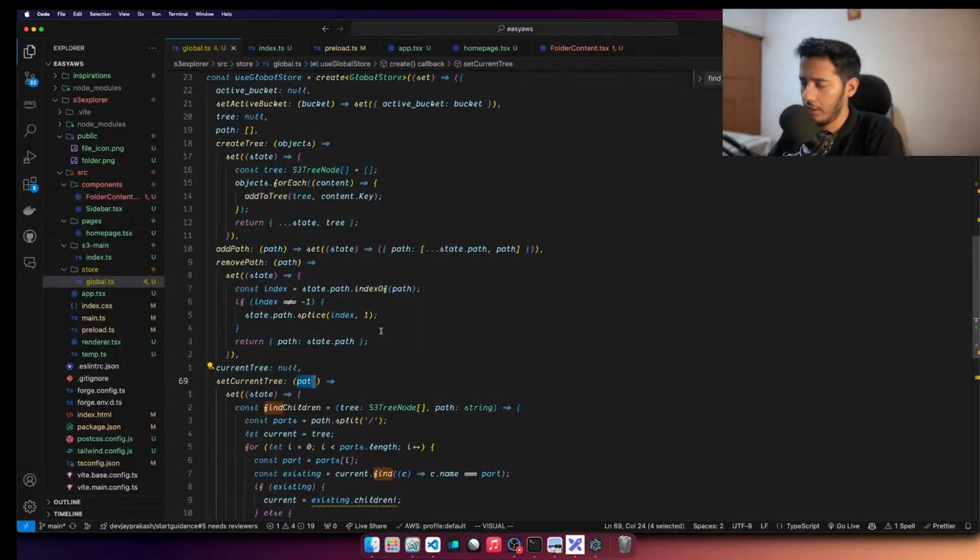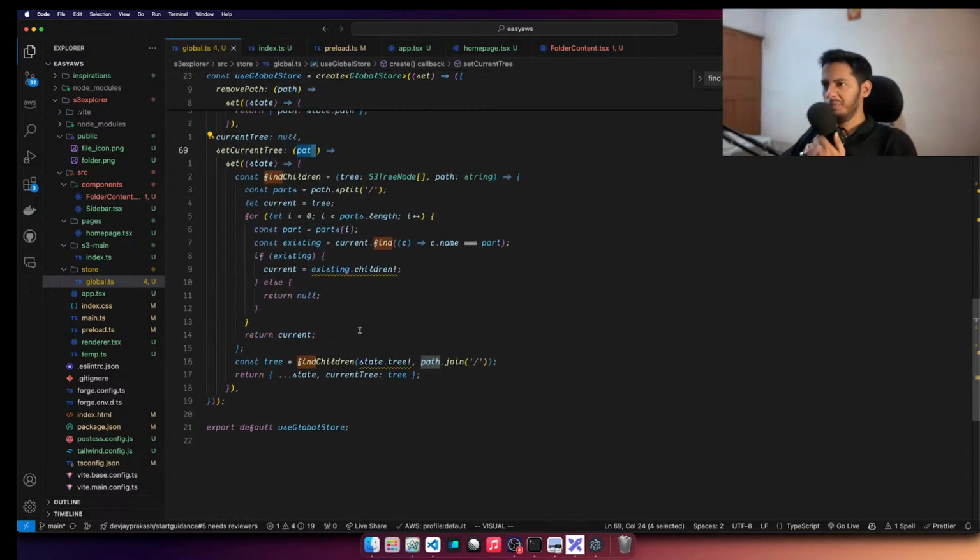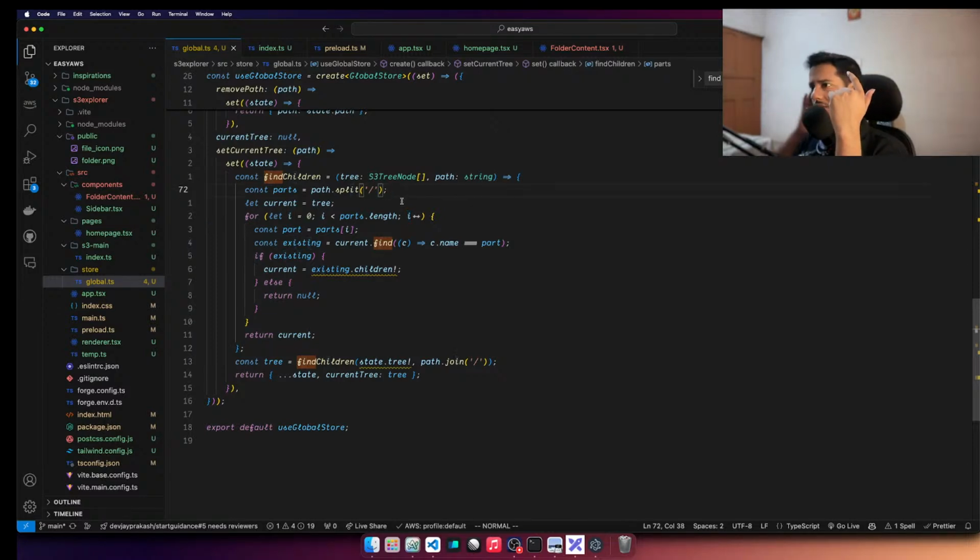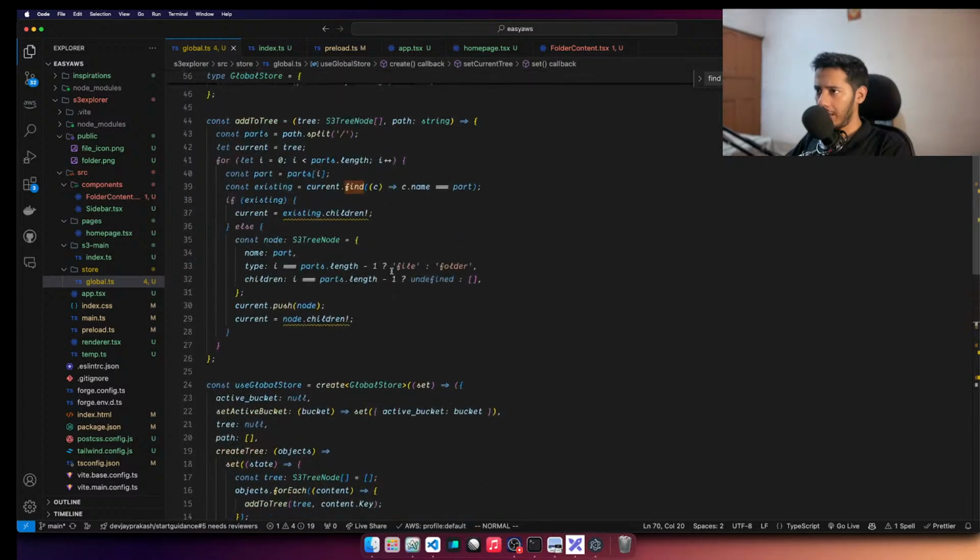We have the tree. What we want to do is, for everything, the current is this tree. So we take that part, and whatever that part is of that slash. So path is not like that, bro. Path is not a string, path is an array.